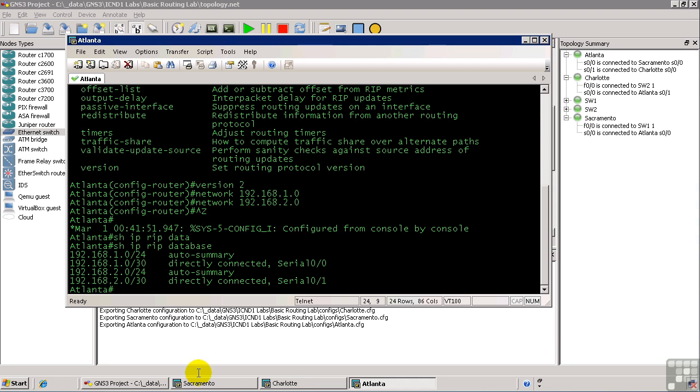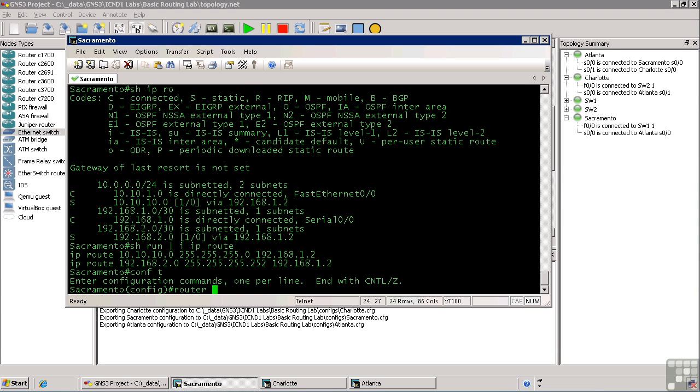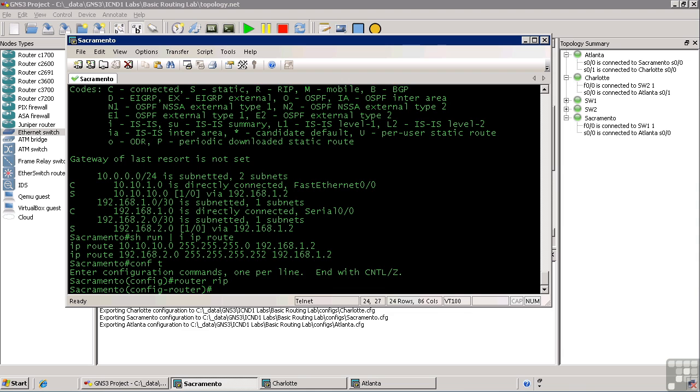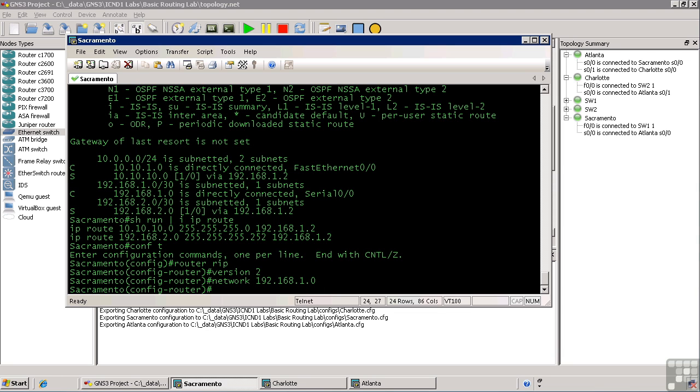So in Sacramento, we are going to do the same thing, config T, router RIP. We're going to do version 2 because the versions have to match on all of our RIP routers. And then we will do network 192.168.1.0. And then we will do network 10.10.1.0.